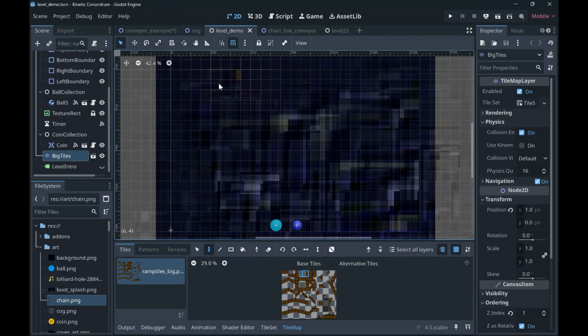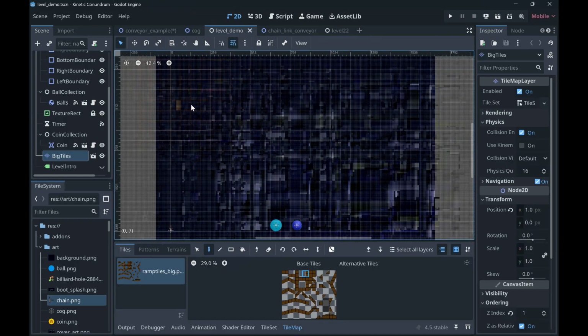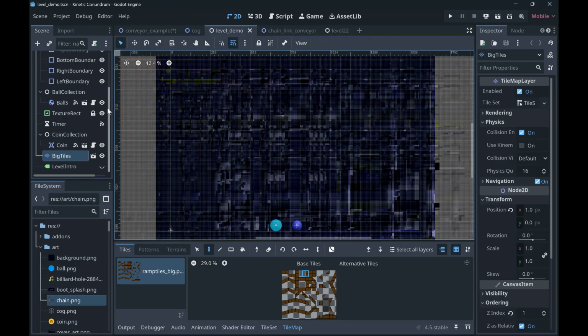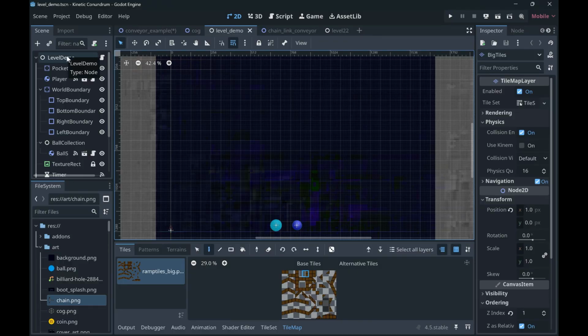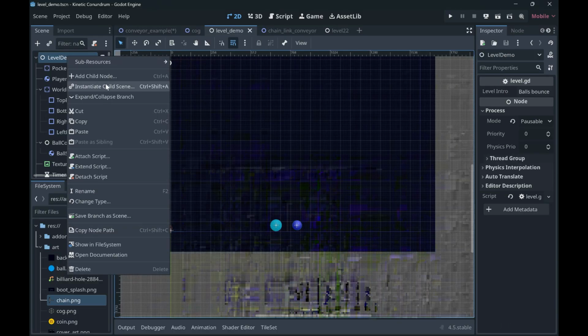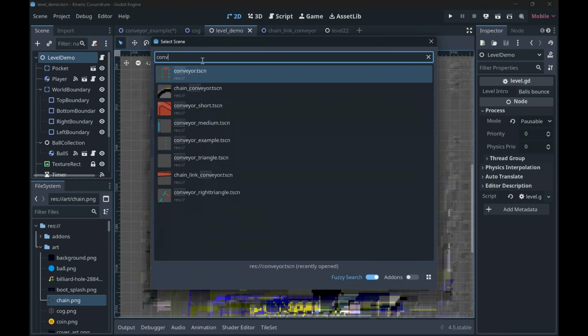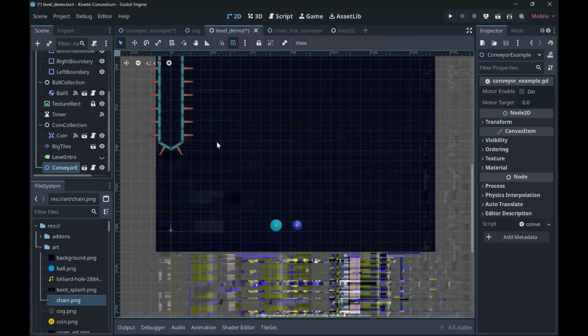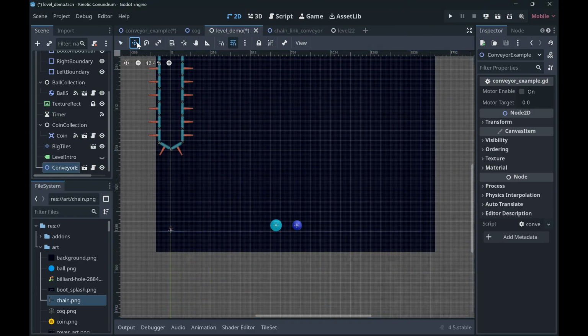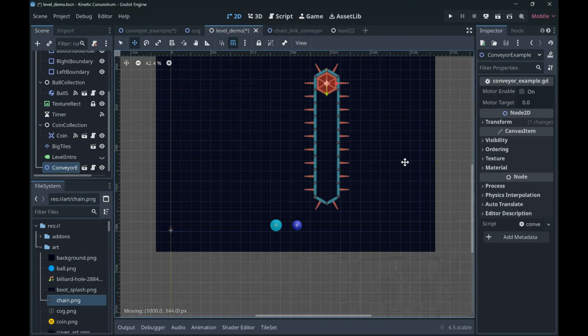Let's build a simple conveyor belt design. So first, let's instantiate a child scene, the conveyor example, and let's move this more towards the center so we can see it better.